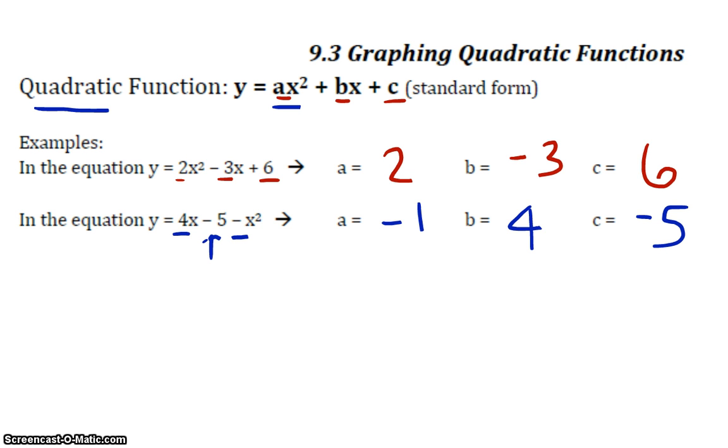We are going to need to refer back to what a, b, and c are later in this lesson and throughout the rest of the chapter. So you need to make sure that you remember, a is the coefficient of the x squared term, b is the coefficient of the x term, and c is the constant.